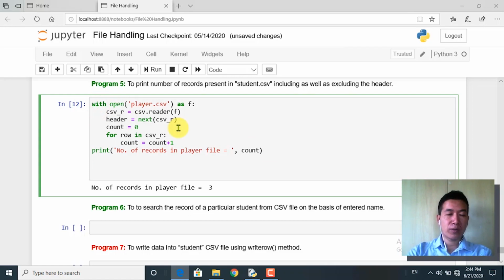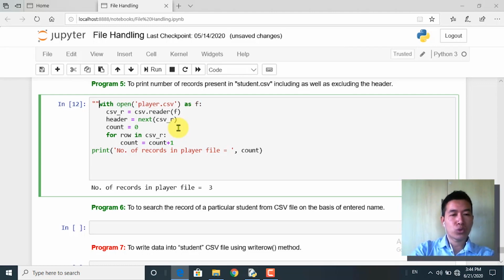So for a single line comment, we use the hash. Often, one marker question comes in the exam. How do you change a line of statement into a comment? So the answer should be the hash. But if you want to convert a block into a comment, you'll have to use 3 double quotes. I repeat, 3 double quotes, not 6 single quotes. 6 single quotes looks like 3 double quotes, but they are technically different.